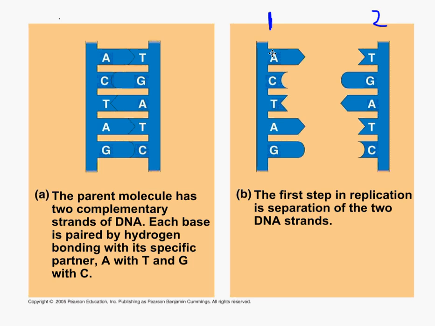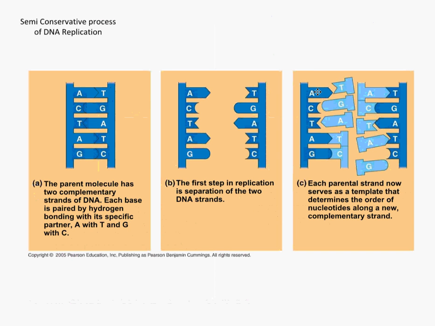What do I mean by a complement? Well, every time there's an A, a T is going to come, a C, a G, and so forth. The other side is going to do the same thing, so that when you finish, this original strand is identical to the two that were made from it. Now, make sure you understand that the original strand is gone now because it is contained in the two new strands, right? And so really what you have in these two new strands is half that is old and half that is new.